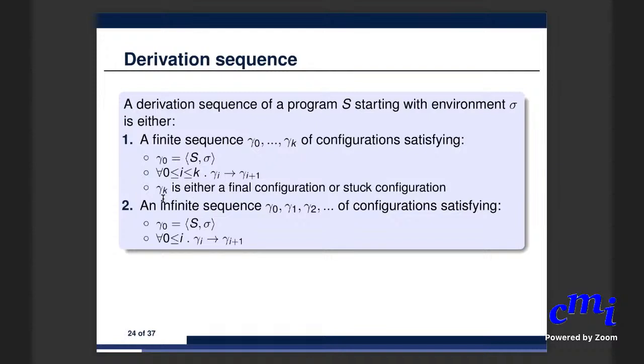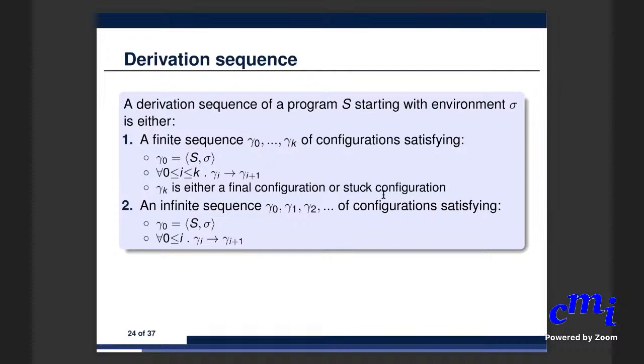And sigma k is either a final configuration with a tick mark, or you may end up in a configuration where none of the inference rules is applicable. That's how we have defined it here.